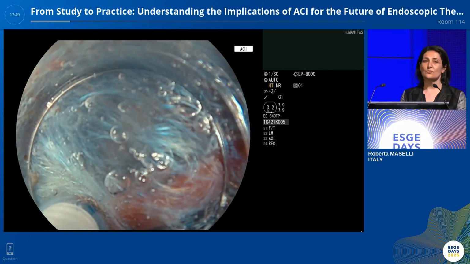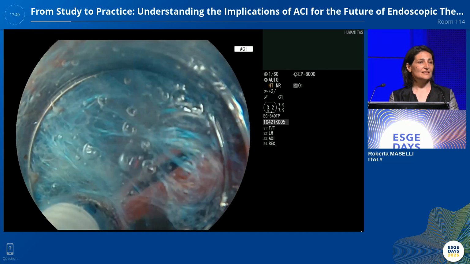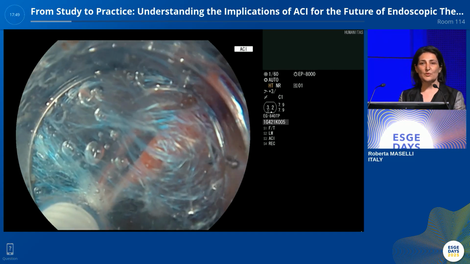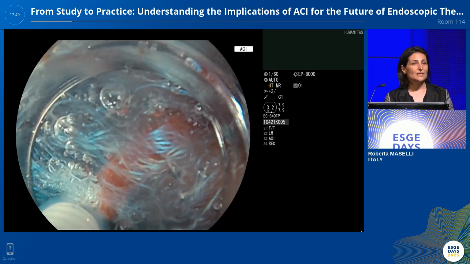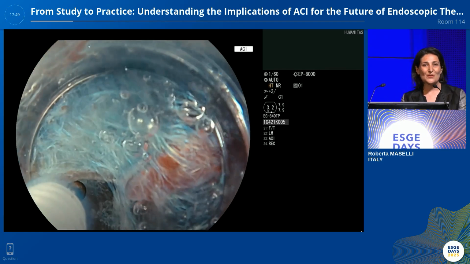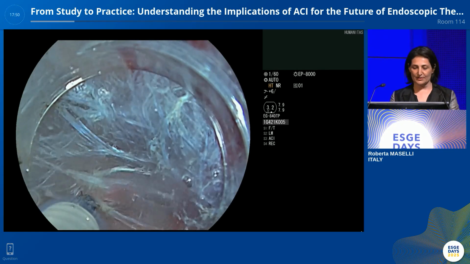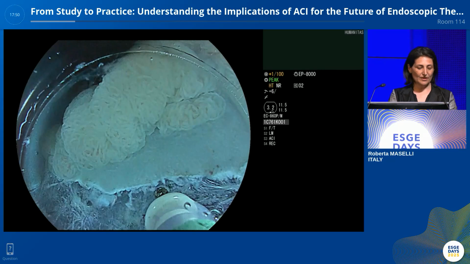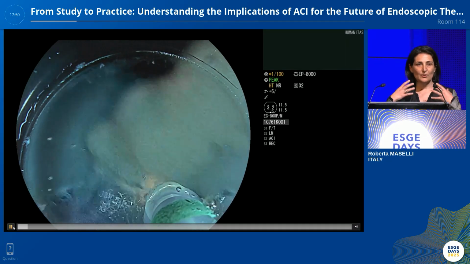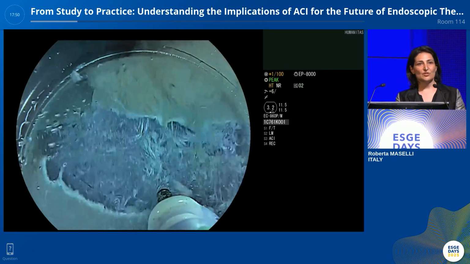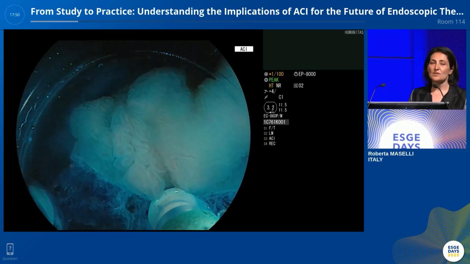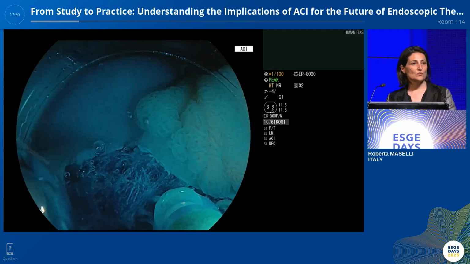And I will try to show you that this is true not only for experts, meaning somebody who already knows the planes and already knows where to cut and when not to cut, but also for non-experts. Let's move to another very short video, because the more we can fix these types of images in our mind, the more we can use them in our clinical practice, because this is really a game changer.